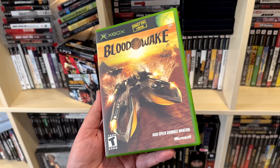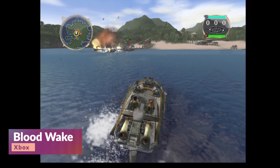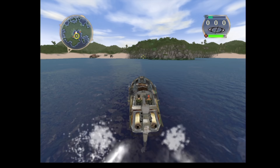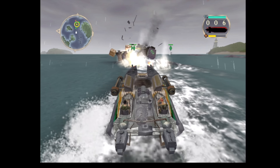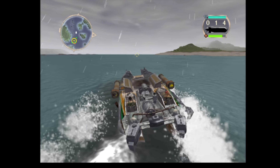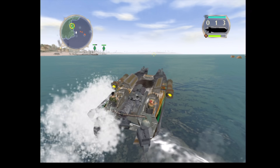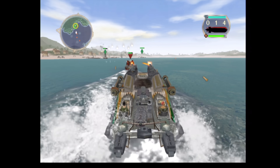Here's a game I'm very excited to talk about — this is Blood Wake, and this is an early launch title for the original Xbox that is kind of forgotten now. Basically, this is a story-driven naval combat game where you drive this watercraft around, just blowing up enemies, shooting targets, and completing missions. The developers were trying to make a game that felt like Twisted Metal on water, and that is a very good description of this. I remember at the time thinking how amazing the water and boat physics felt, and I would say for the most part they still hold up even today, all these decades later. The developer, Stormfront Studios, has created a bunch of really excellent games over the years, many of them D&D games — they made games like Neverwinter Nights and Demon Stone — which may explain why this game goes a little bit deeper than you might expect. It's a pretty cool game exclusive to the Xbox and it can usually be found for less than $10.